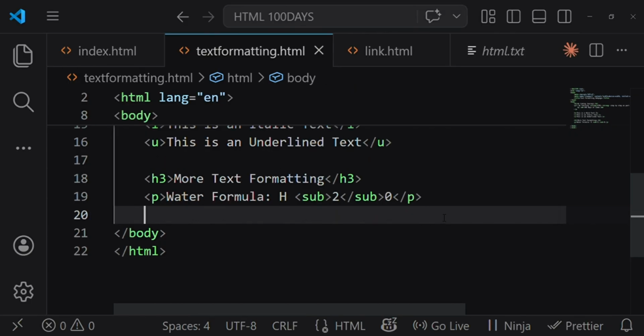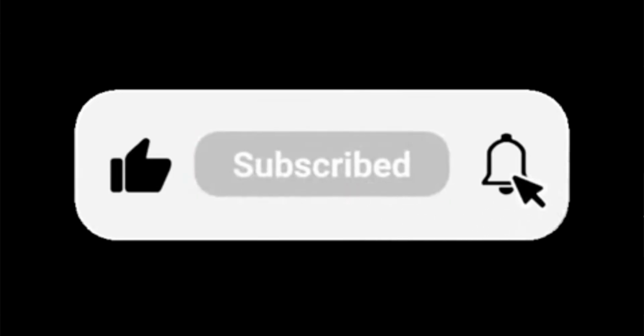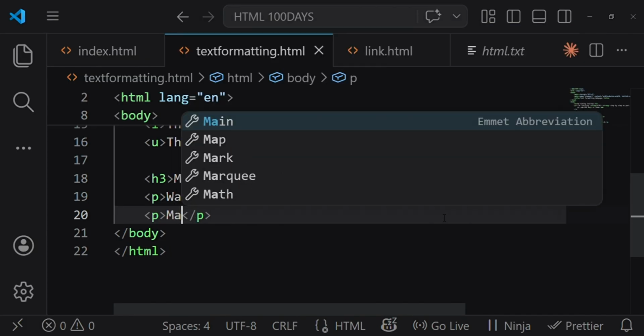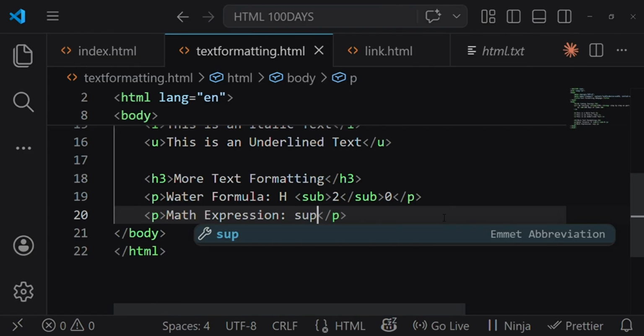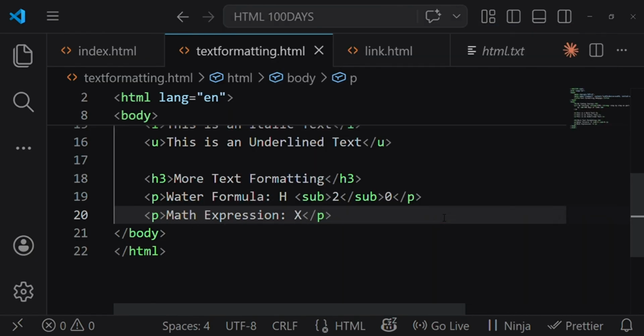Then there's another paragraph for math expression. For mathematical expressions, we're going to be using SUP. Let's have a math expression like x raised to the power 2.